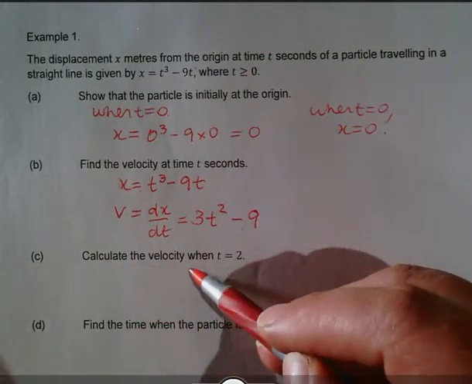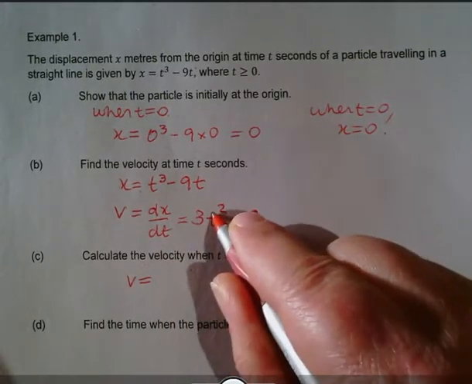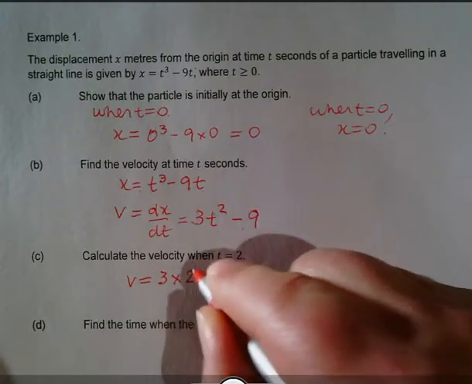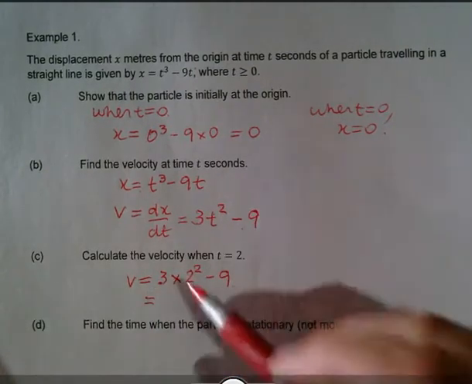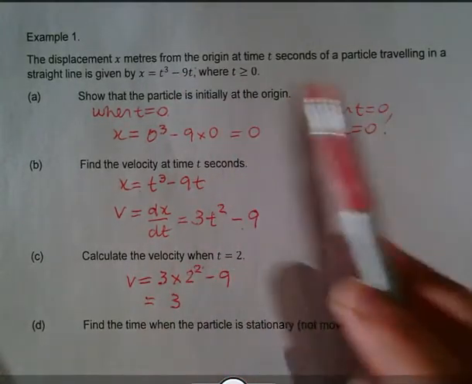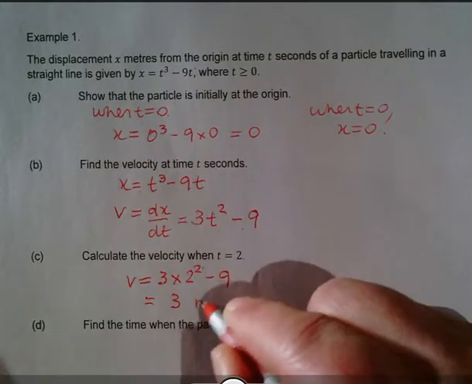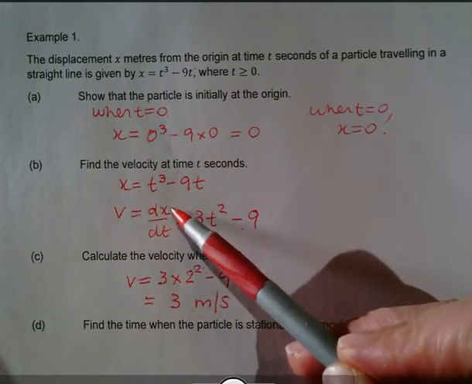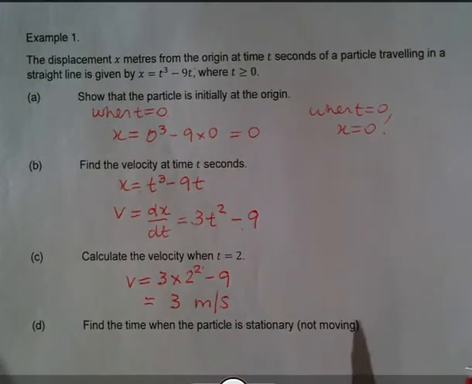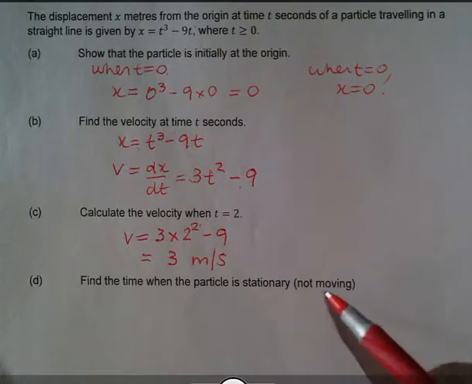So this is now my velocity formula, so now I can calculate the velocity at any time. They're asking us to calculate the velocity when t is 2. So I just substitute t is 2 into this equation. I get 3 times 2 squared minus 9. So 3 times 4 is 12 minus 9, that would be 3. Now we just look at the units, actually. x is in meters and t is in seconds, so the units of velocity will be meters per second because it's the change in x over the change in time. You can just think of velocity also as your normal speed units. Now, the next question says, find the time when the particle is stationary.